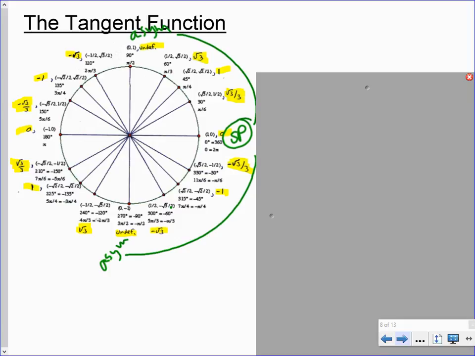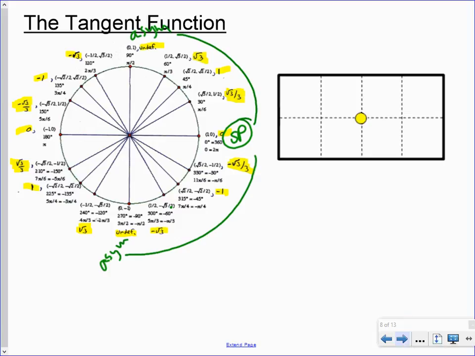Okay, so here's the frames that you can put at the bottom. That yellow dot I've moved. So you need to mark something in your frames at the bottom of that blue sheet that this is your starting point. And I'll put y equals tangent x here. So we'll graph y equals tangent x.